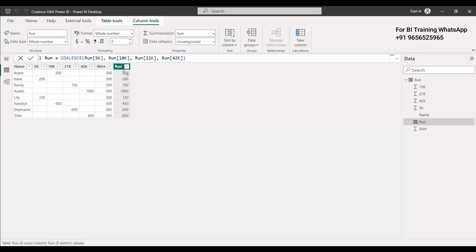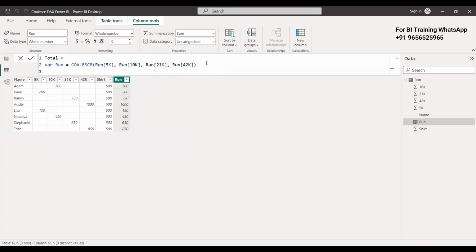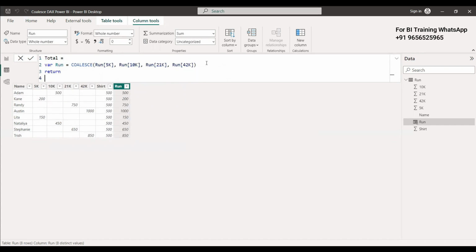Instead of creating this column itself, you can create this in a variable and get the total. If you are doing a little bit higher DAX version, then you can do it here itself. We can edit this and create it as total equals, and this one you create as VAR, and then you return, and the value will be run plus shirt.